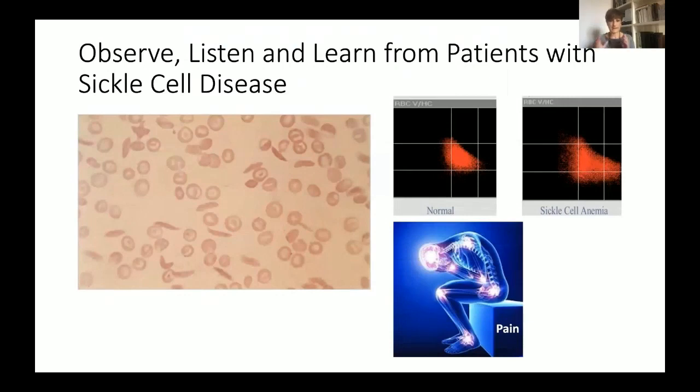And in these slides, I really wanted to bring out the key events in taking care of patients with sickle cell disease, which are: observe, listen, and learn from patients. And of course, pain should always be considered as our goal to treat, in order to help patients pass through acute pain and vaso-occlusive crisis with a good mood, so that they are able to take care of themselves and express themselves as a person in their life.